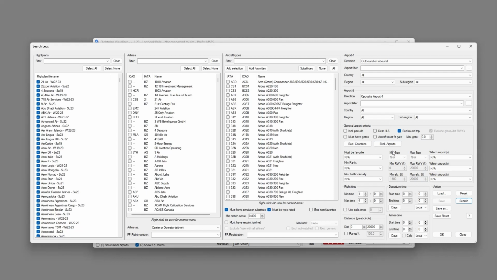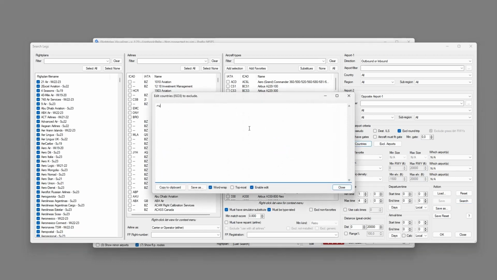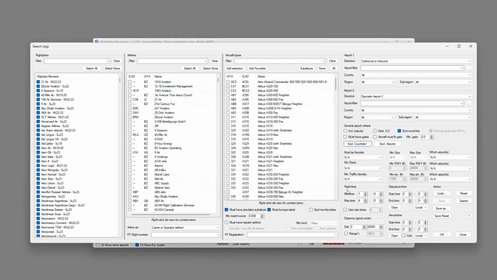Without getting too political, in the current situation of the world, perhaps you don't want flights that go in and out of Russia or Ukraine. So what you can do is simply choose to exclude flights to and from Russia and Ukraine. So now you have specified to avoid those.